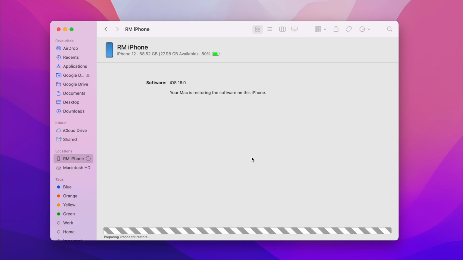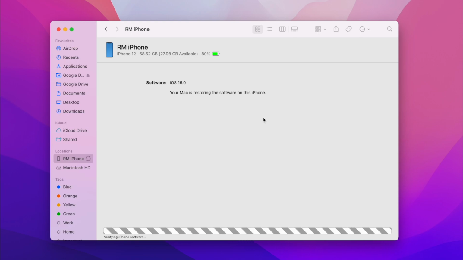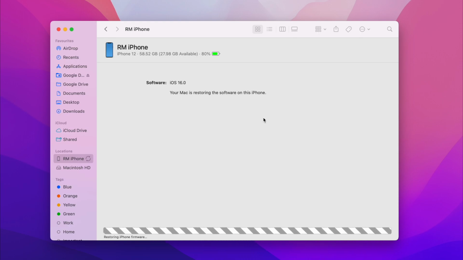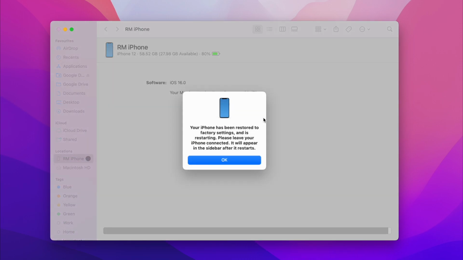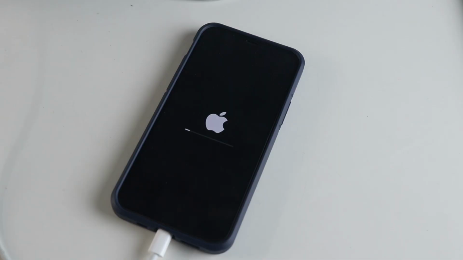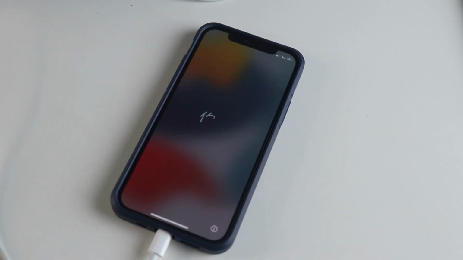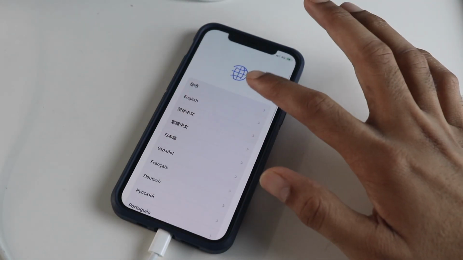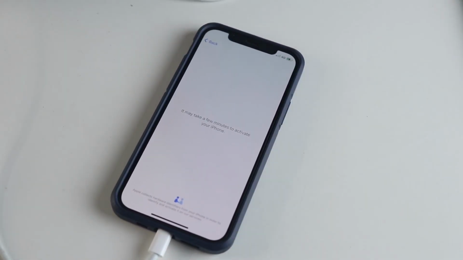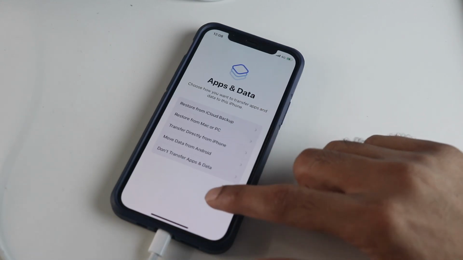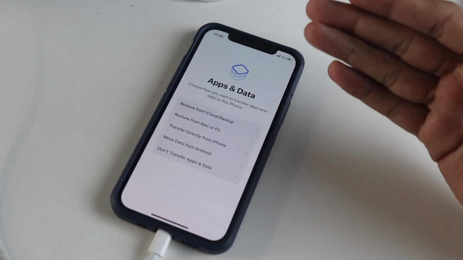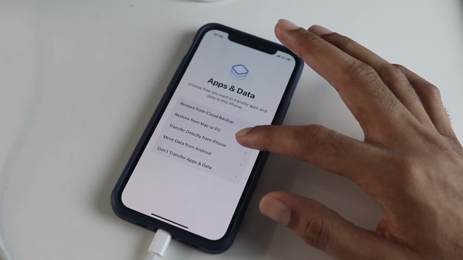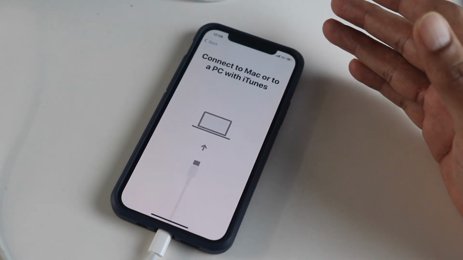So this entire process may take about 30 to 40 minutes, restoring the update, verifying the update and so on. And finally you will see the screen that it has been successfully restored. Your iPhone will get to this welcome screen like a fresh new phone. So just skip through the setup process and get to this point where you can start restoring from Mac or Windows, which is what we are going to do right now. So click Restore at this point and your phone will look something like this. Now let's move on to the computer here.